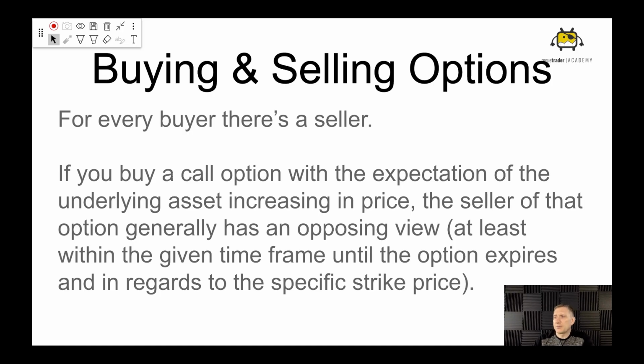So if you buy a call option with the expectation of that underlying asset increasing or appreciating in price, the seller of that option is generally taking the opposite view. That person thinks that either it's not going to go up or maybe it's going to go down. Selling a call option isn't really a bearish strategy. It's a bearish neutral strategy. If you really think it's going to go down, you would buy a put, at least in that given time frame. Maybe someone is overall bullish on something, but they don't think it's going to happen for 6 months or till next year or whatever the reasons might be. In the short term, they're happy to sell calls because they don't think it's going to go anywhere.